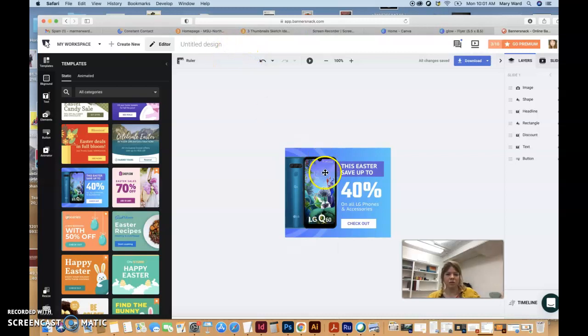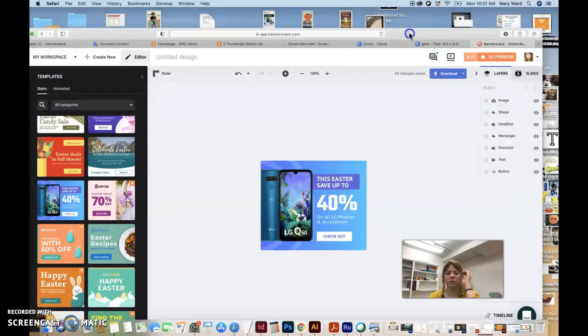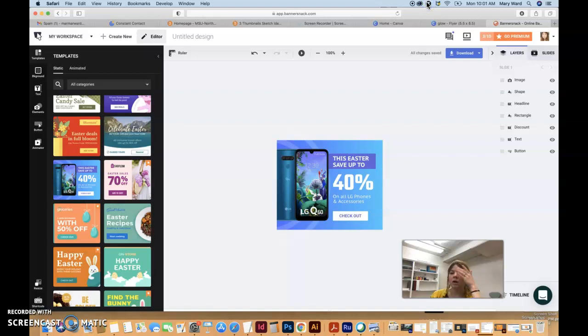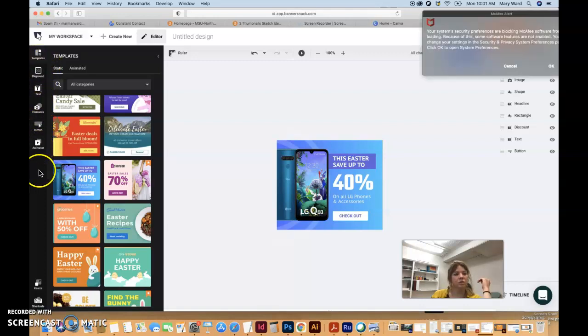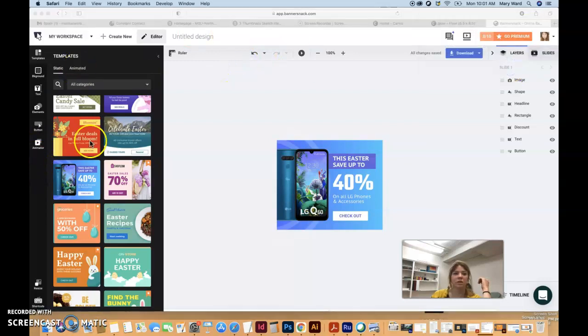So let's see. To recreate this ad, I'm going to need to find my images. It's very similar to Canva. So let's see here. We can actually bring images in.